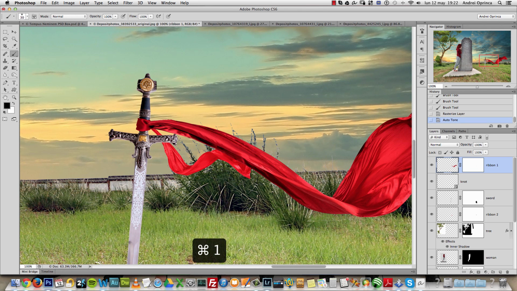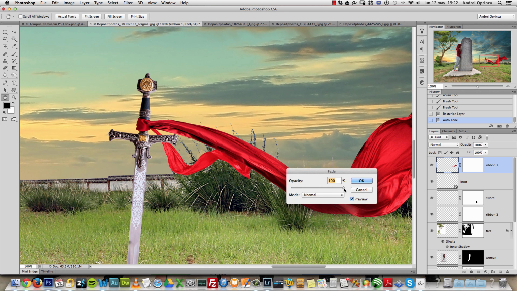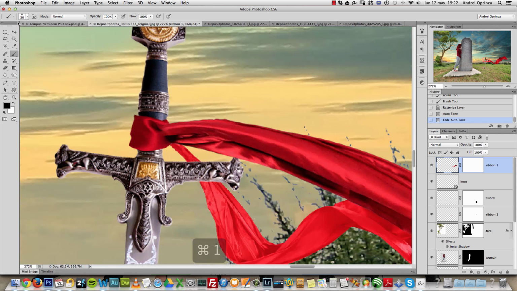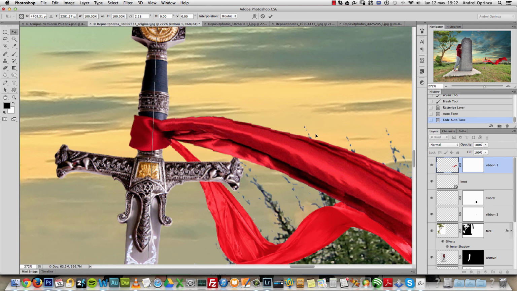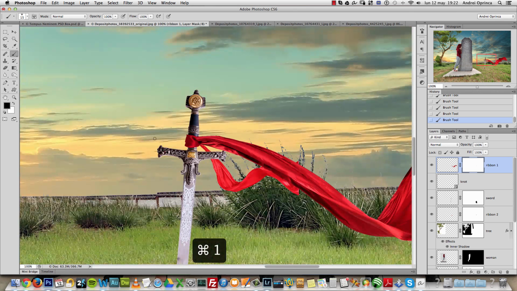If it's too strong, if the effect is too strong, go to edit and choose fade auto tone and decrease the opacity to about, let's say, 90% or something like that. Okay, and now it looks a lot more like this knot, the tones and everything. I think I want to move it a bit, not too much, like that, and maybe retouch a bit this layer mask, like that, and now it looks perfect.